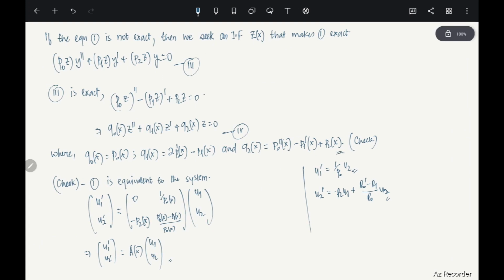You see, these and these are basically the same equations, right? So what is happening is this: when you multiply by an integrating factor, that equation becomes an exact equation, and that equation is nothing but the adjoint of the original system. So if you are given an equation, and then you multiply it with the integrating factor, and if the resulting equation is exact, then that equation is nothing but the adjoint of the original equation. That's what it is saying.